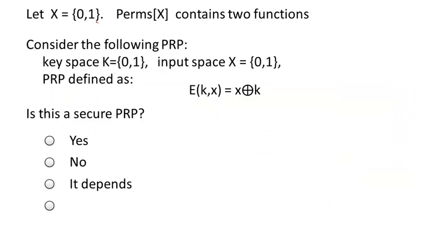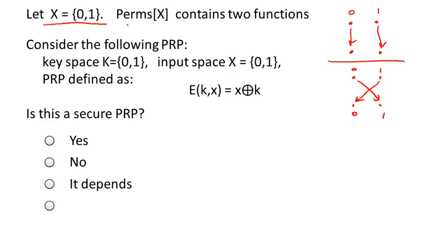So let's look at a simple example. Suppose the set X contains only 2 points, 0 and 1. In this case, Perms[X] is really easy to define. Essentially, there are 2 points, and we're looking at 0, 1, and we're asking what is the set of all invertible functions on the set {0, 1}? Well, there are only 2 such functions. One function is the identity function, and the other function is basically the function that does crossovers, namely this function here. These are the only 2 invertible functions in the set {0, 1}. So really, Perms[X] only contains 2 functions in this case.